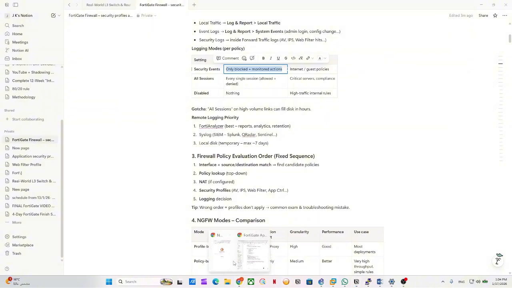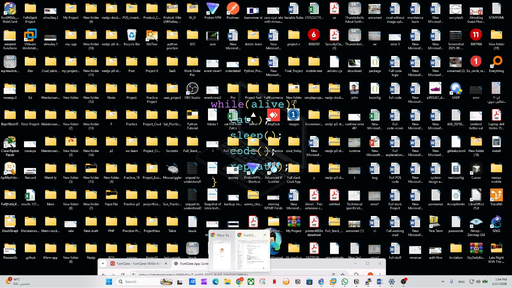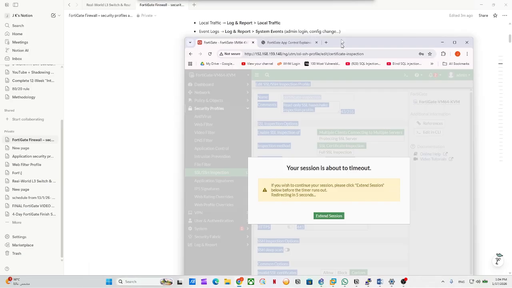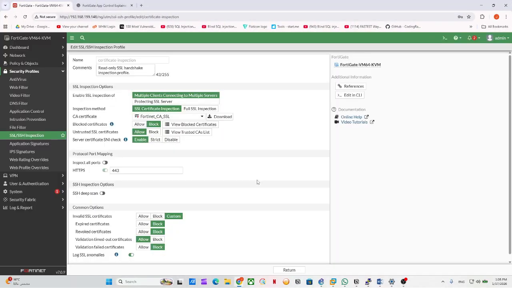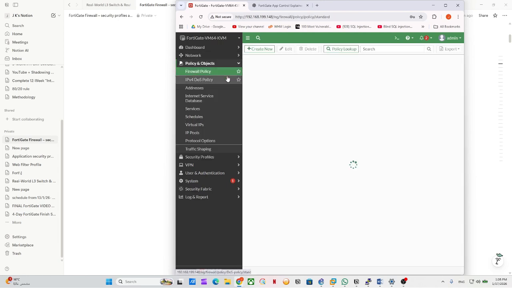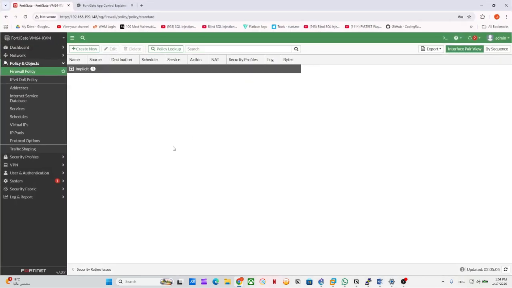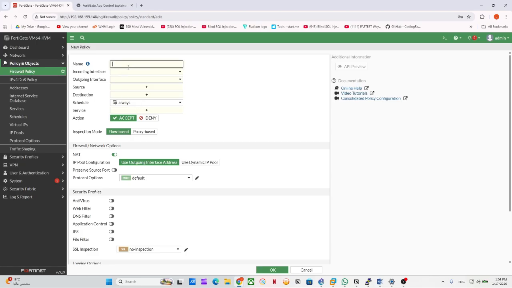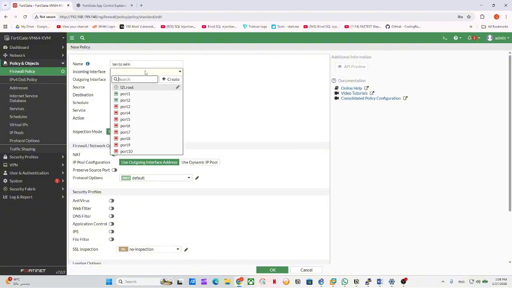Let me show you first in the actual firewall configuration. So this is a firewall. When we make any firewall policy, which right now we don't have any, let's make a policy here.